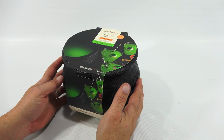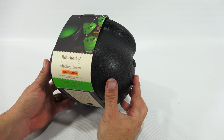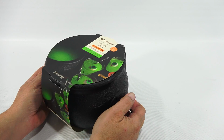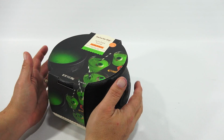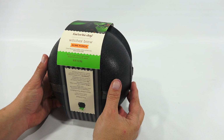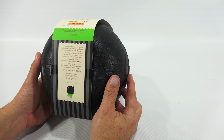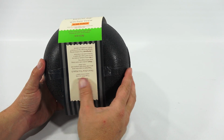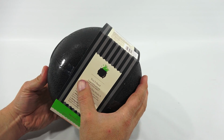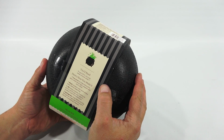And you get this nice big juggy-looking container. It looks like a cauldron. It's got to be at least 8 inches across, the top maybe 6, and it probably stands about 6 inches. Glows under black light when prepared with tonic water, again. And it's got these color schemes like on the other ones we saw. It's these stripes, but this is black to gray all the way through.